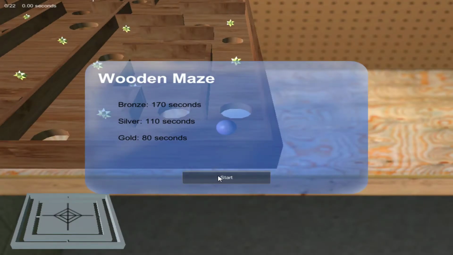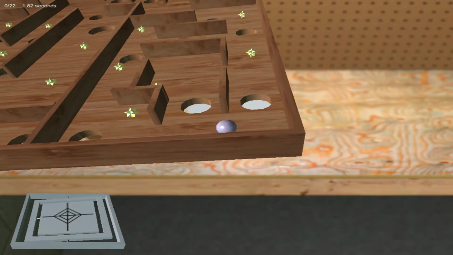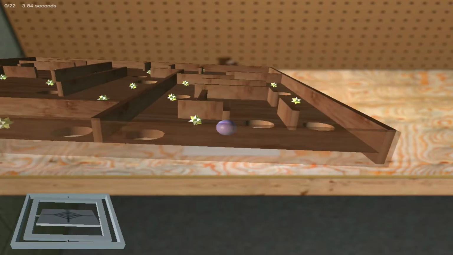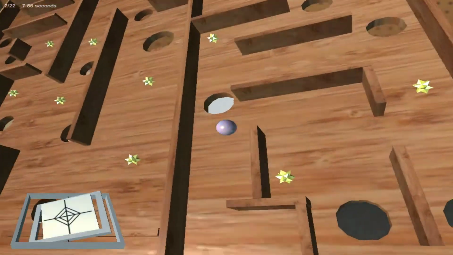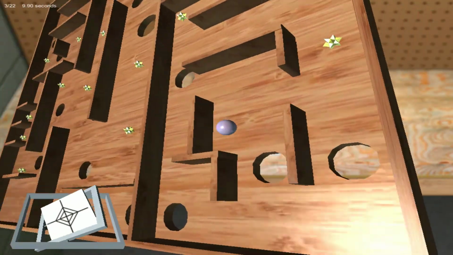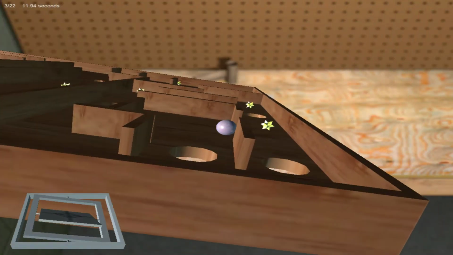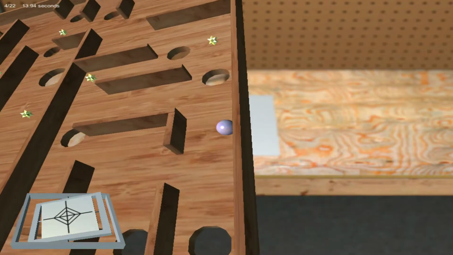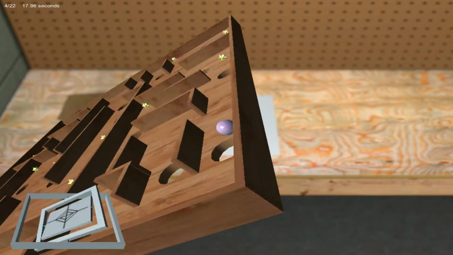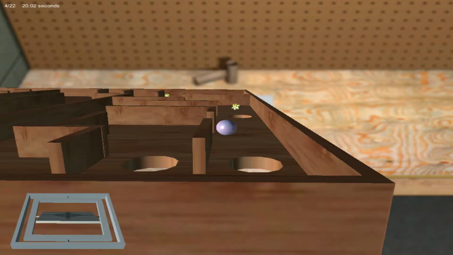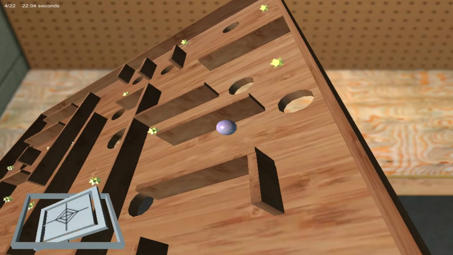So this is a traditional wooden maze, but given what I know so far, unless this was just a proof of concept and testing level that was left in, I'm going to assume that, yeah, I just saw it. The secret ball is on the other side. So, in the middle is probably going to be an easier spot to transition.